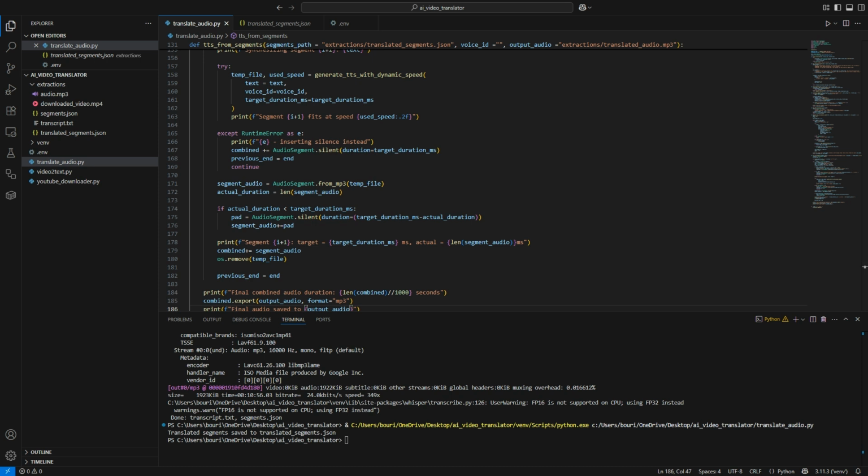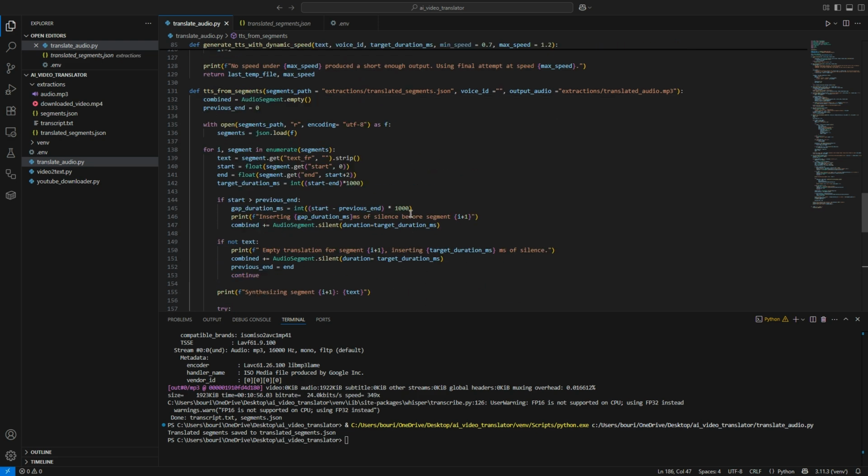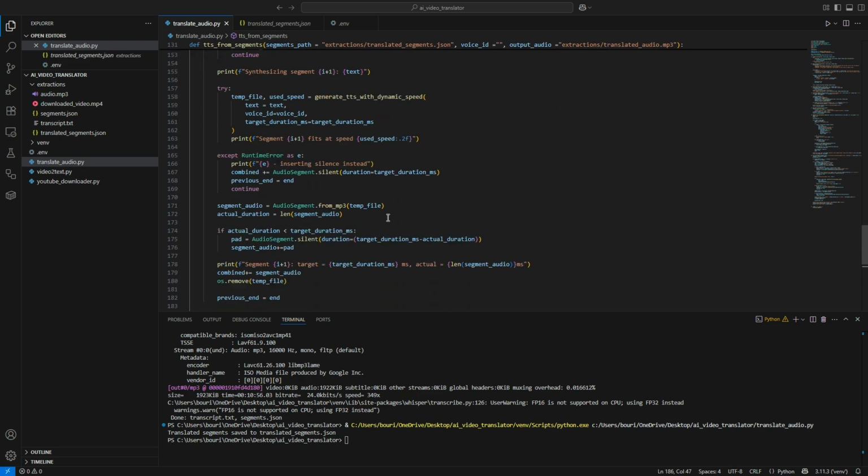Now for this part we are, let's say, almost good to go. What is missing is of course to create something like cloning the voice.